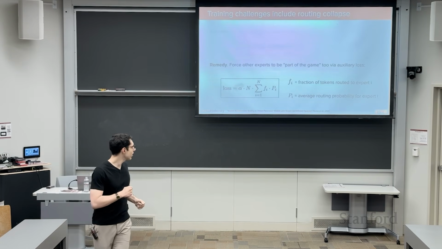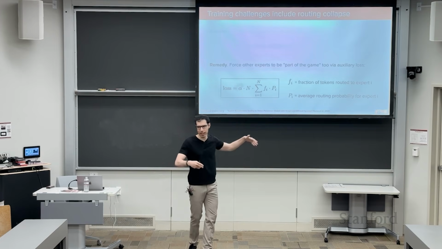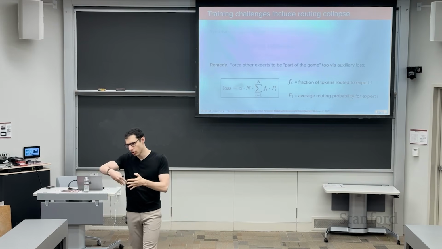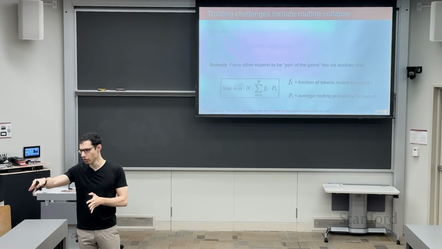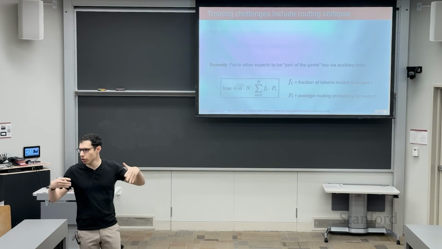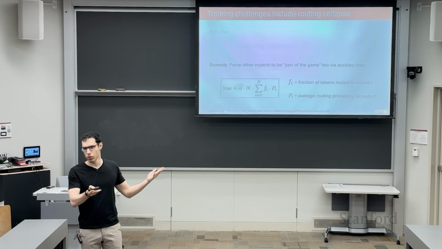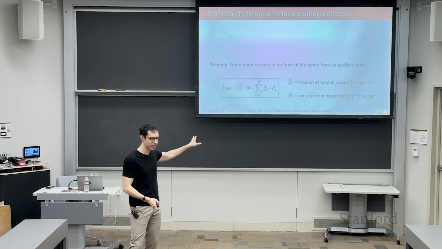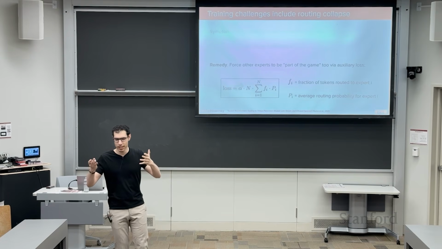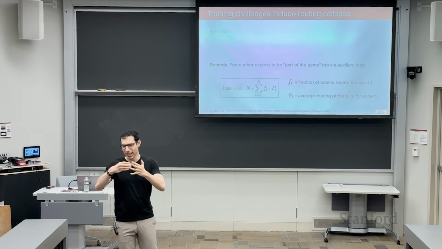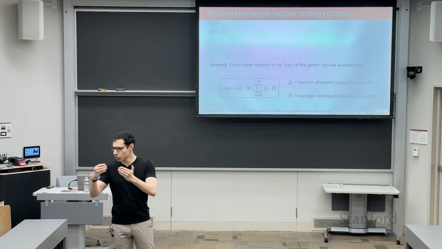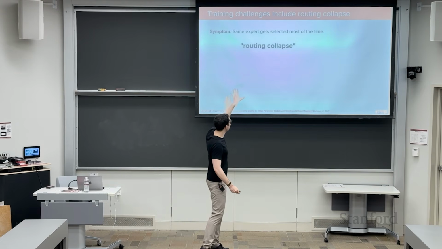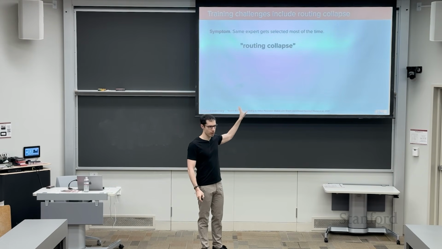So the question is, when do you compute these quantities? You can think of it as the regular training process: you take a mini batch, you go through the model, and then you compute all these quantities. Then you do your backpropagation based on that. What I want you to remember is that this incentivizes the choice of the router to be more uniform across experts, which mitigates this routing collapse phenomenon.